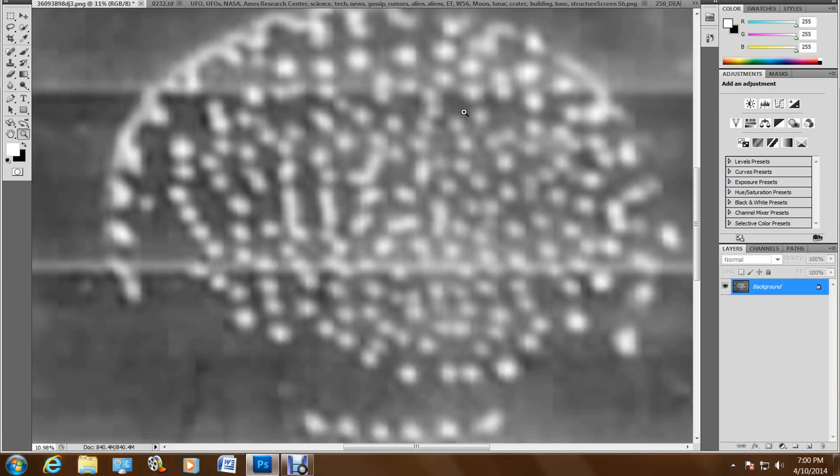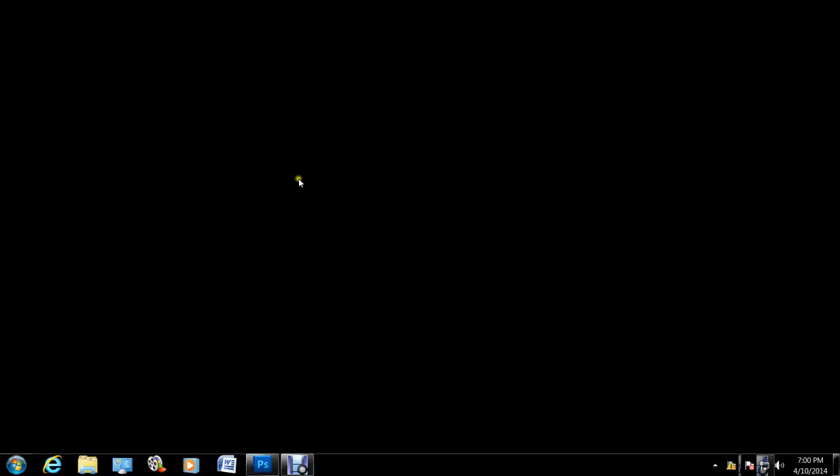How do I know these are structures? Because of the shadowing — shadowing everywhere around these. These look to me to be dams. This is a colony — a definite colony. There are different types and shapes of buildings, but most of them are dome-shaped. The ones that are not dome-shaped still have that dome-type appearance.